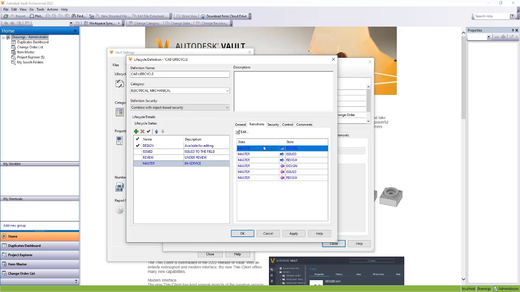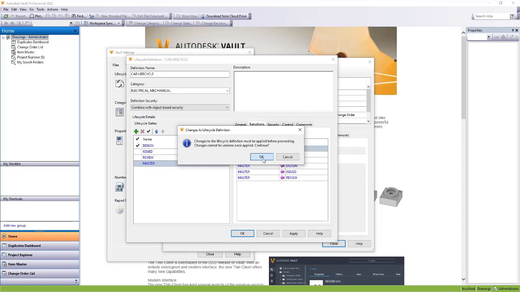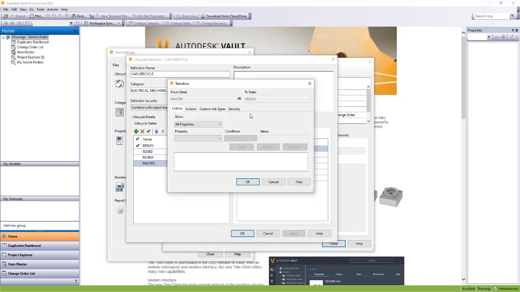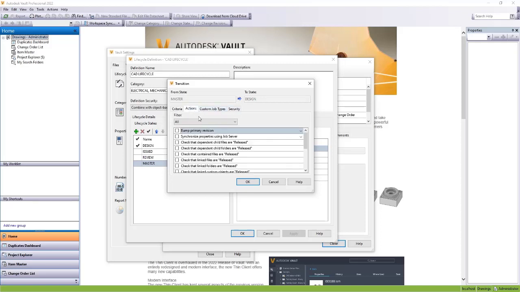So a master to a design in our drawing illustration, yes, we definitely want that. So we're going to click that, go to edit. You'll have this option once. You just go ahead and click OK and move on. And it's going to bring up the edit box. The only thing we want to really pay attention to right now is the security tab. There are some different things that can happen when we change this from master to design, but again, for this illustration, we're not going to bother with that.